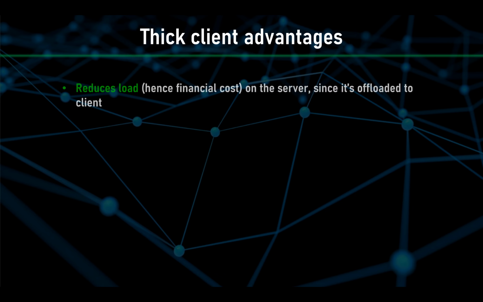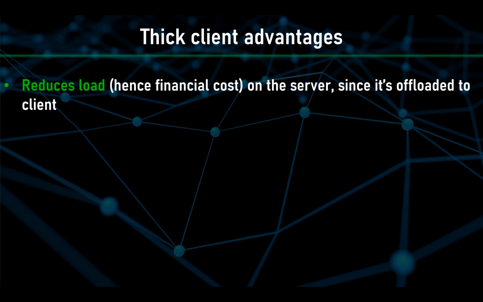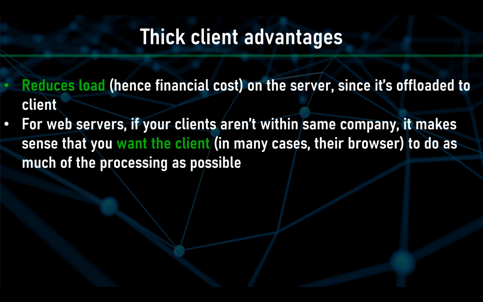So then if we look at thick client advantages, it's going to reduce load, so the amount of usage, hence the financial cost on the server, since it's offloaded to the client, or I guess the users. So for web servers, websites, also some other software where you're just releasing to the general public, if your clients aren't within the same company, then it makes sense that you want the client, which in many cases is going to be the browser if it's a website, to do as much of the processing as possible, rather than your server doing the processing. And I'm actually talking about this, reducing load on the server.